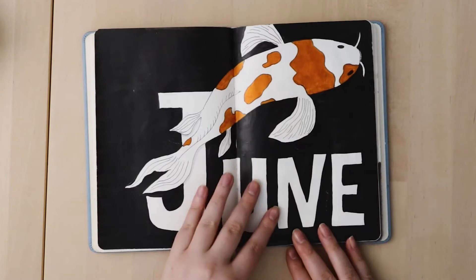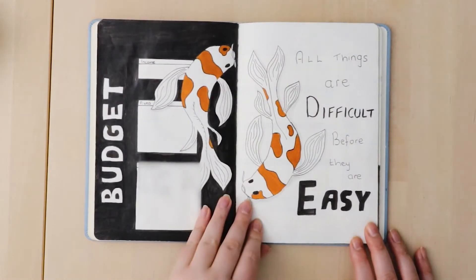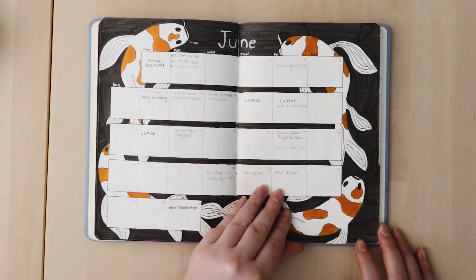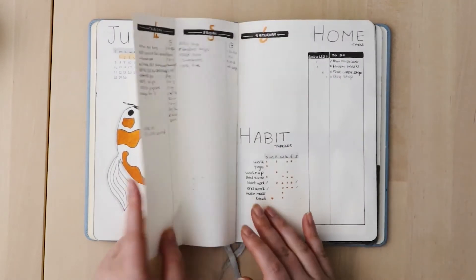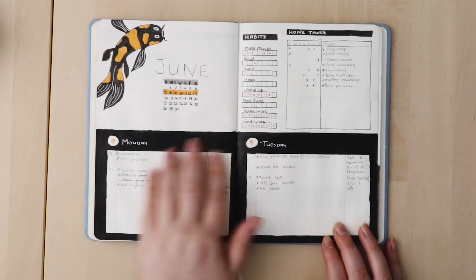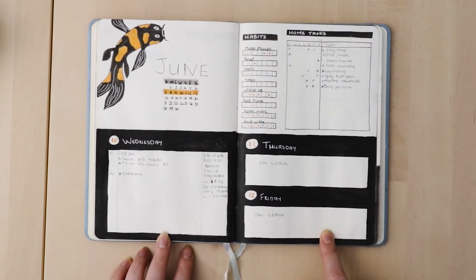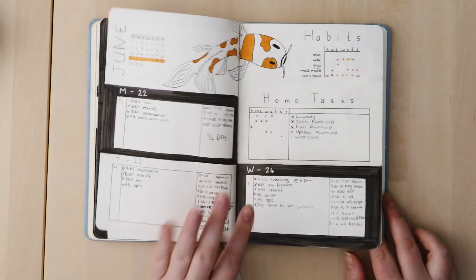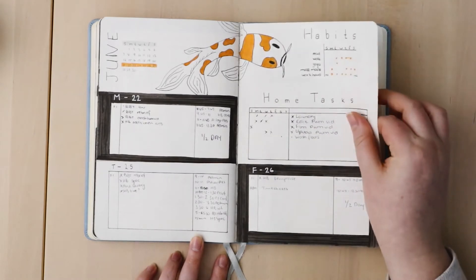I really enjoyed making masks — I miss it, it was a lot of fun. Moving on to June — I didn't know what to do and decided on a koi fish theme. The background is painted with acrylic paint, but that got all sticky and wasn't a good method. This was the first month I used my bullet journal for both work and personal use. Because of the work component I needed more space daily for a to-do list, so I had more pages. One thing I didn't do was set up a dedicated habits tracker, and I really missed that.